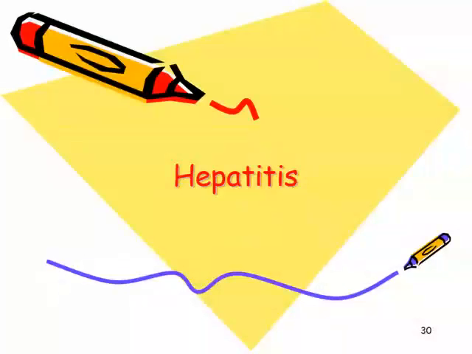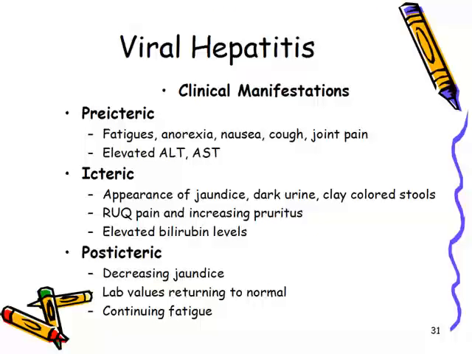One disorder of the liver that I'm sure all of you have learned about in the past is hepatitis. Remember, hepatitis is basically an inflammation of the liver, and its most typical cause is a virus, but it can also be due to other things such as alcohol, drugs, and other toxins. Patients that have chronic hepatitis are at increased risk for liver cancer and also for cirrhosis of the liver.